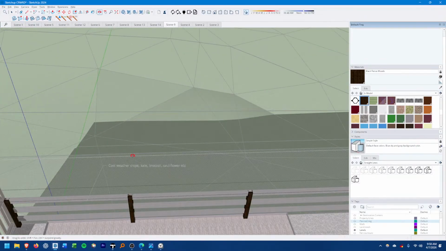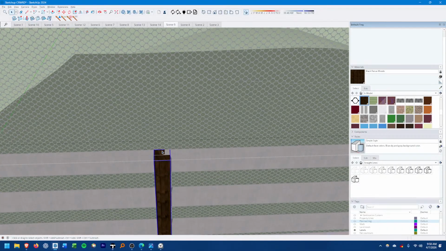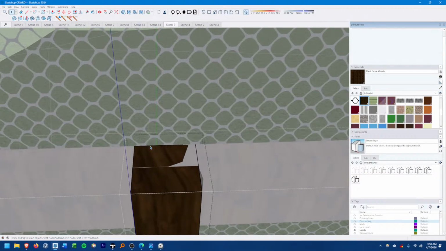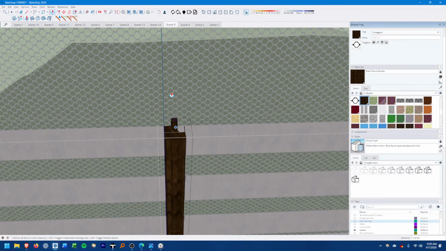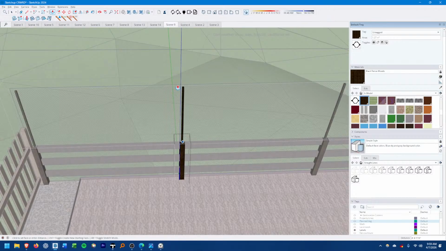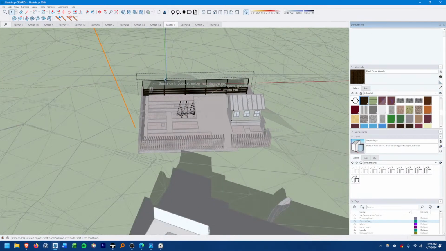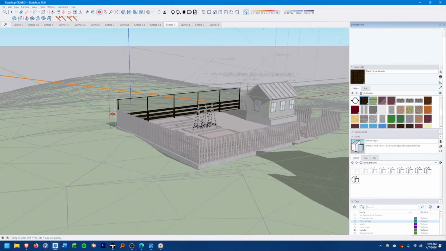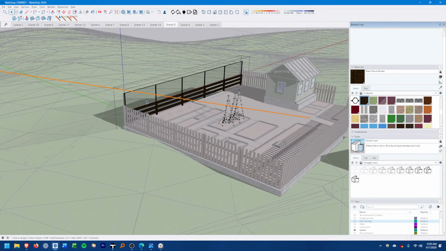And then because we need to support this netting on top, we're going to add a spoke in the back. Okay, there. Now we've got the back of the fence in, so that feels a lot more realistic.